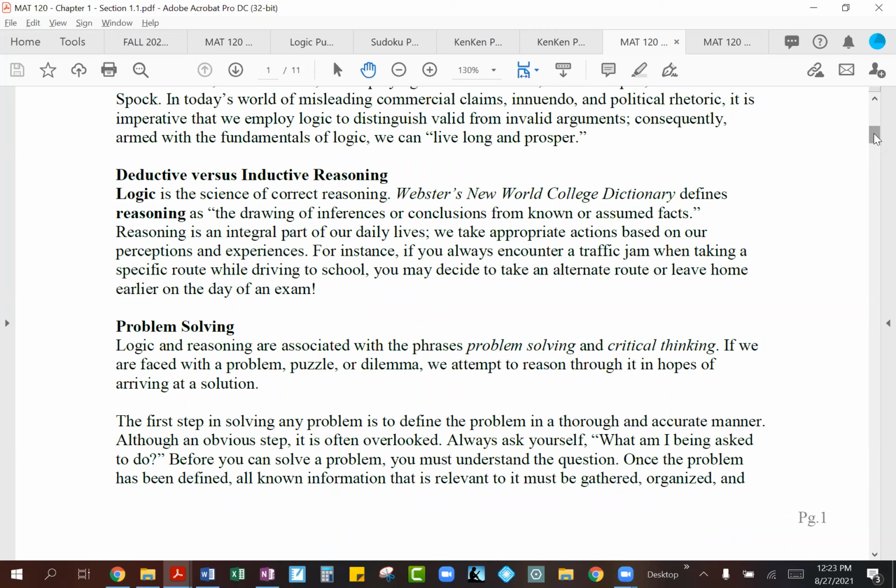So basically, when we're talking about inductive and deductive reasoning, we're basically saying, are you using a specific example to generalize for a broader audience, or are you using something that is for a broader audience, so something that is more general, and using it for a specific example? So that's kind of where the idea of deductive and inductive reasoning comes into play.